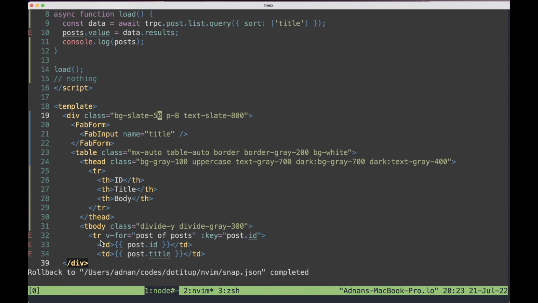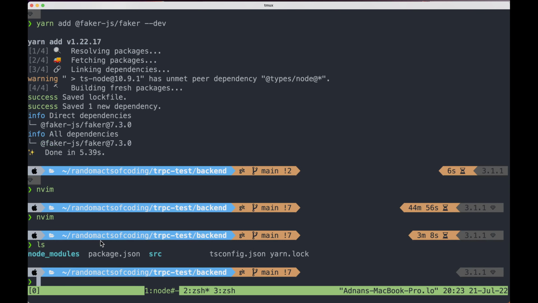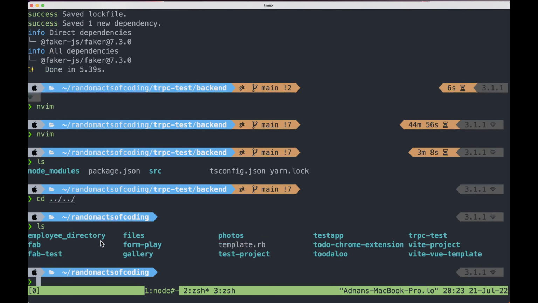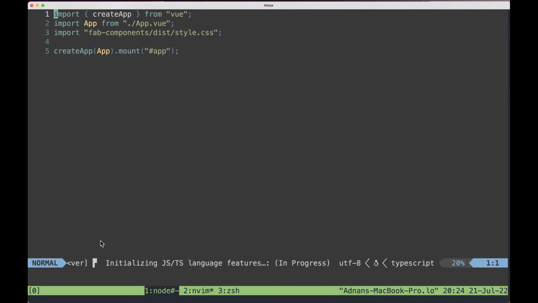I think I have to import the CSS separately. Oh, wow. Sorry, okay. It's not the end of the world. I'm just surprised that the CSS wouldn't apply automatically. So I have to do something like this.